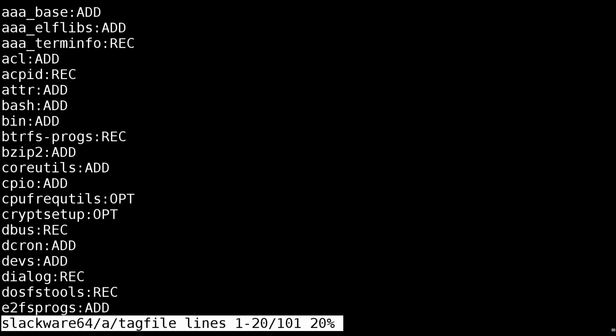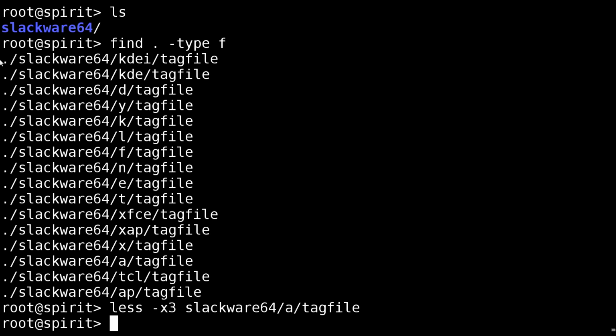So what we're doing here is setting these tag files up. We're going to point the installer at them, and the installer is just going to do the whole install, obeying what we put in the tag file. So we want to have either add or skip on the packages. Obviously we want to put skip on the packages that we don't want installed, and we want everything else installed, so we're going to make it add. So the first step here is that for every one of these tag files, I'm going to first change every package in them to add.